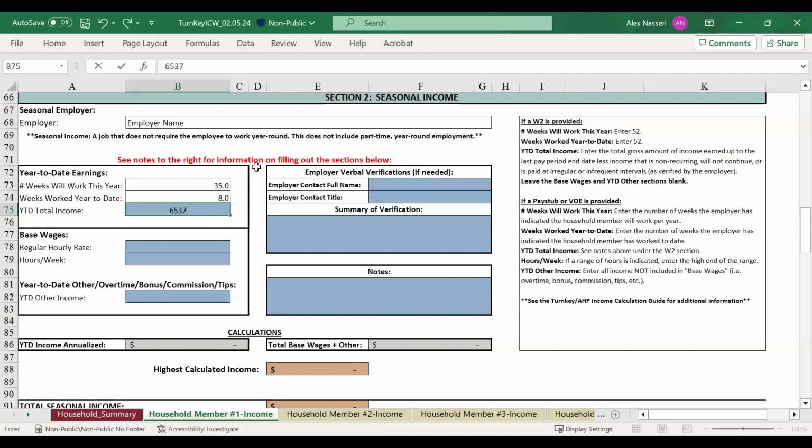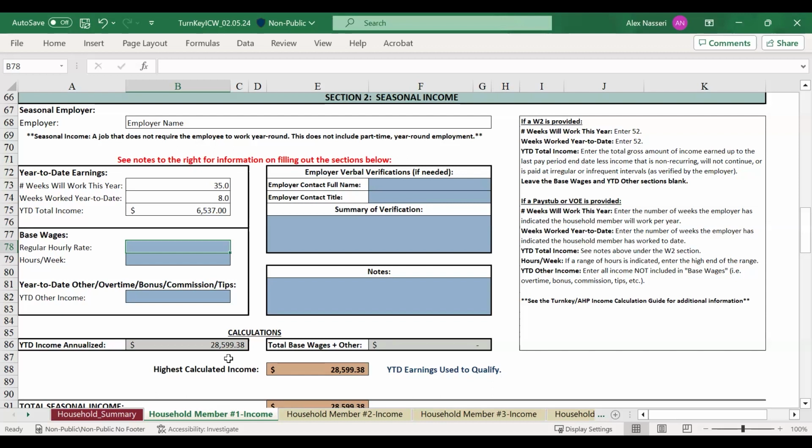Now, enter the year-to-date total income. Enter all year-to-date gross income. Do not deduct any types of earnings from this amount. If you are using a W-2, enter the highest gross wage shown on the W-2. Once this section is completed, you will see that the annualized amount for year-to-date income is calculated below. If you are using a W-2, you will not complete the base wages section.